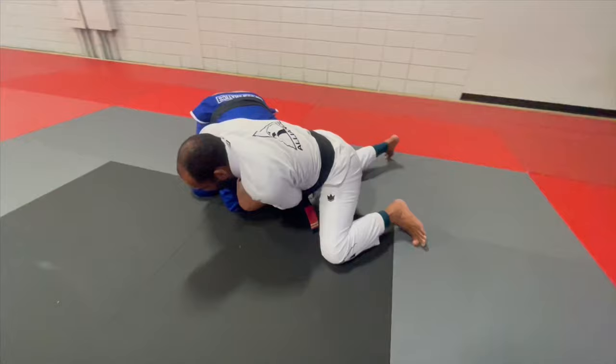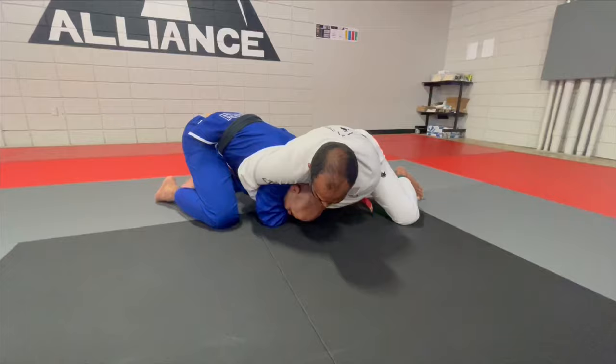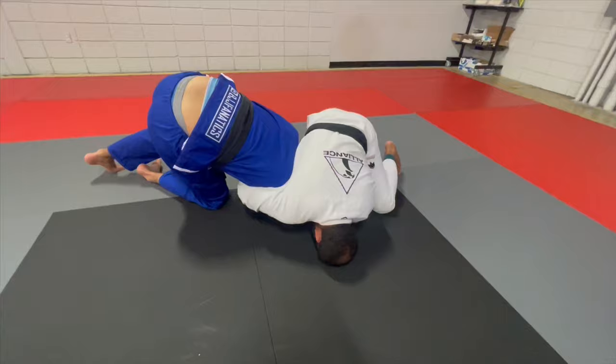Now I'm just gonna pull and then start to control. From here, I'm gonna release a little bit so Bernardo can breathe a little bit. Now we're gonna have some reactions here, okay? So when Bernardo tries to turn to the other side, or try to get away, I'm gonna go with the head. And then as I go with the head, I'm gonna go over to the other side and begin to roll here and take the back.